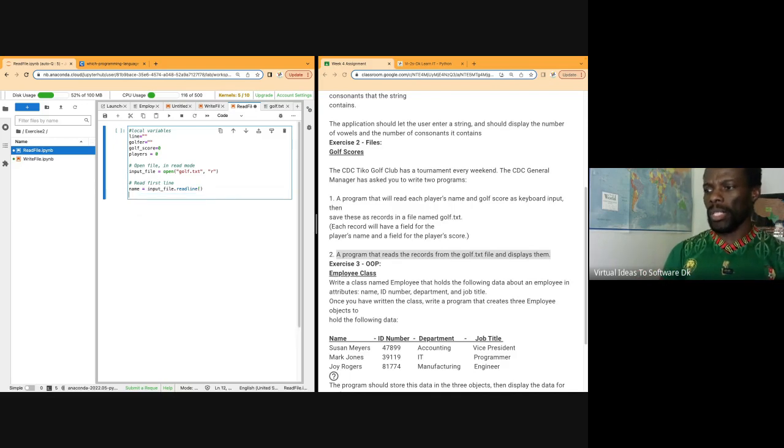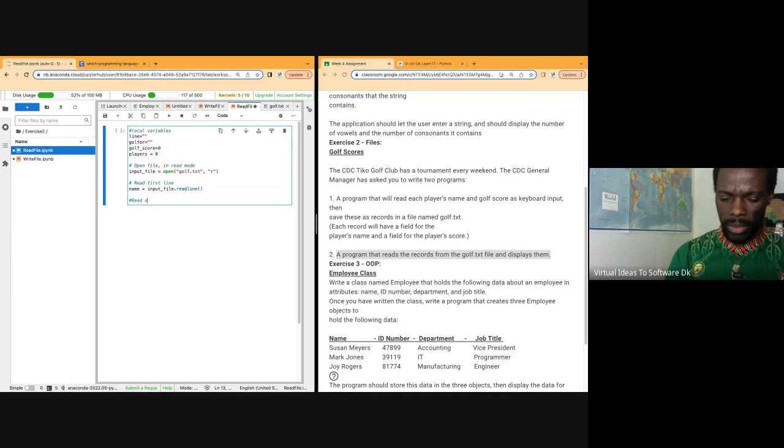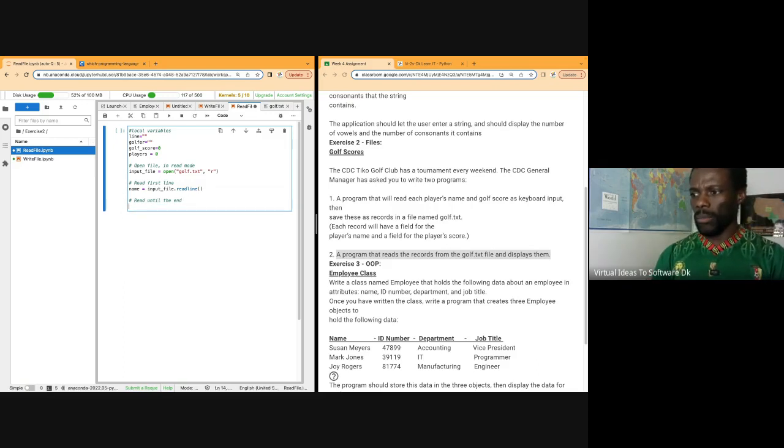So once we've read that, next thing is we need to read until there's no data. Once you read the first time, the next thing you have to do is loop through and read until the end. So for us to read until the end, what do we use?